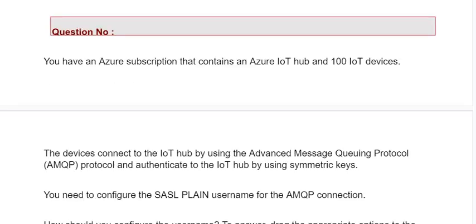Next question is, you have an Azure subscription that contains an Azure IoT hub and 100 IoT devices. The devices connect to the IoT hub by using the Advanced Message Queuing Protocol, AMQP, and authenticate to the IoT hub by using symmetric keys.